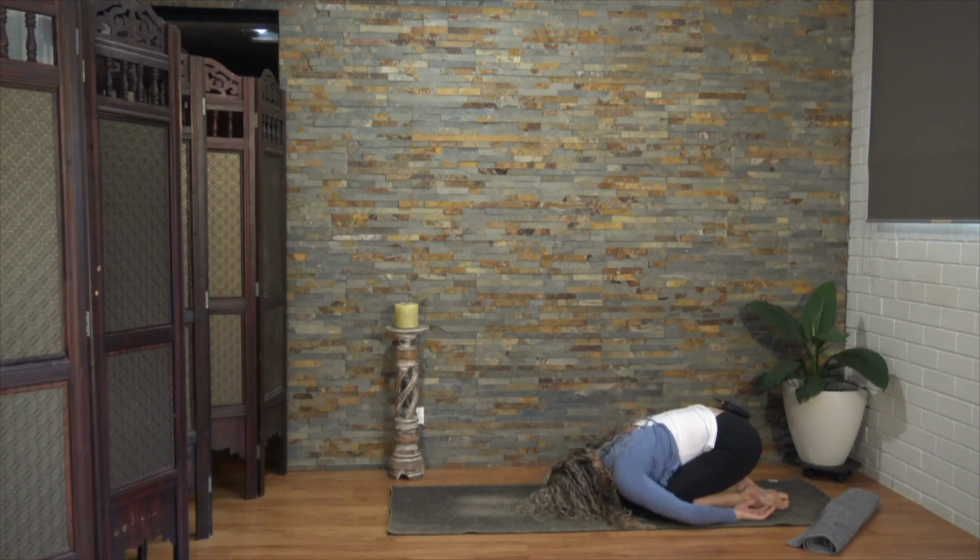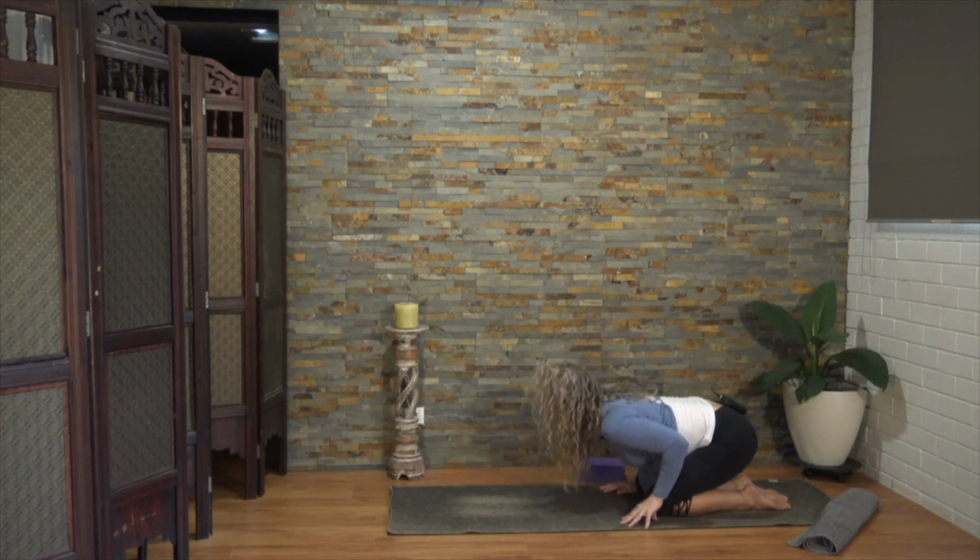Of course, if there is any discomfort in your knees or your back here, you can just lay flat on your belly and turn your head to one side. Wherever you are, feel the body rise as you inhale. A moment to pause before you exhale. And then inhaling, coming all the way back up.